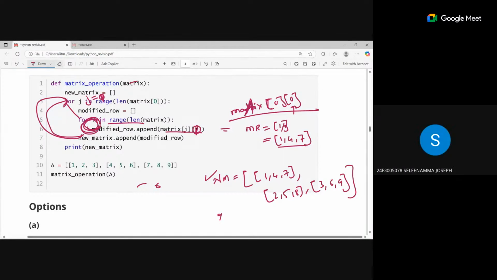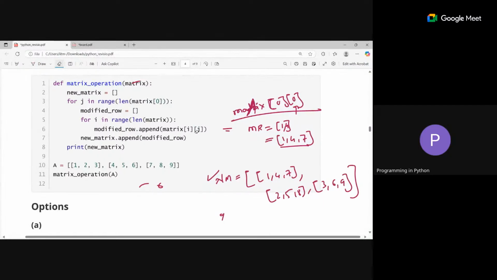Sir, it is simple to understand that the first subscript denotes the row. In this case, the column is fixed and the row is changing. That's why it is returning the transpose of the matrix. Yeah, you can say it like this. First we are fixing the zeroth column here, and like that we are going.